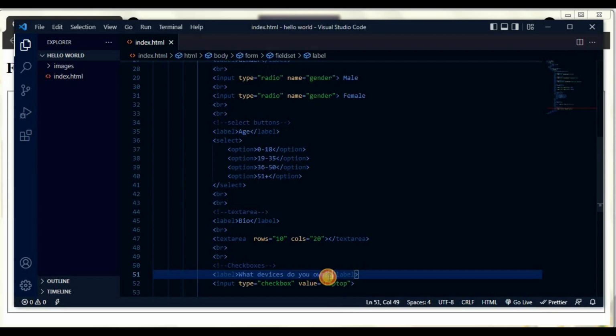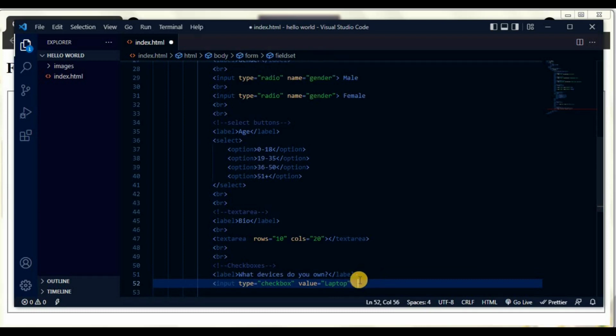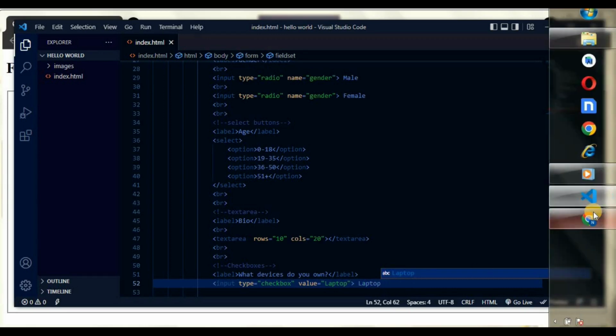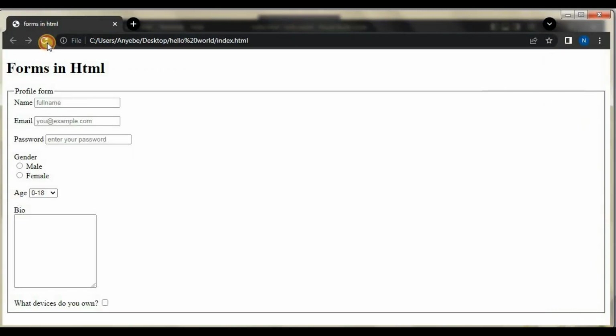No, it is. So I'm right. So what we said, value laptop. Like I said, value is basically for when you're submitting. I guess that's why I missed it. I'm not supposed to put the value. In my head, I thought we're submitting something. So put laptop. Then what we have here, when we refresh, we have laptop.